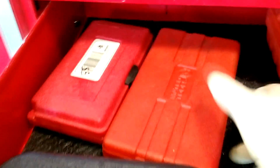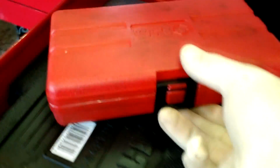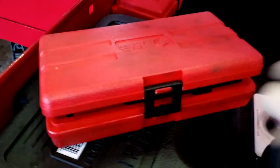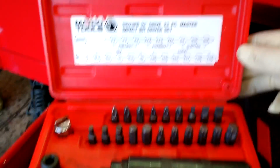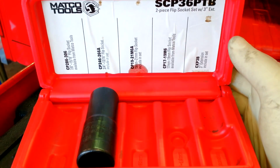And we've got some other kits over here. This is flip sockets, I believe. Oh, no, impacts. Yeah, impact driver set. Nice set there. Matco tools. Good stuff. And then, what else we got back here? There's the flip sockets. Most of those are out. Lug nut flip socket set. Most of them are out. He keeps those handy. But that's a nice Matco kit too.